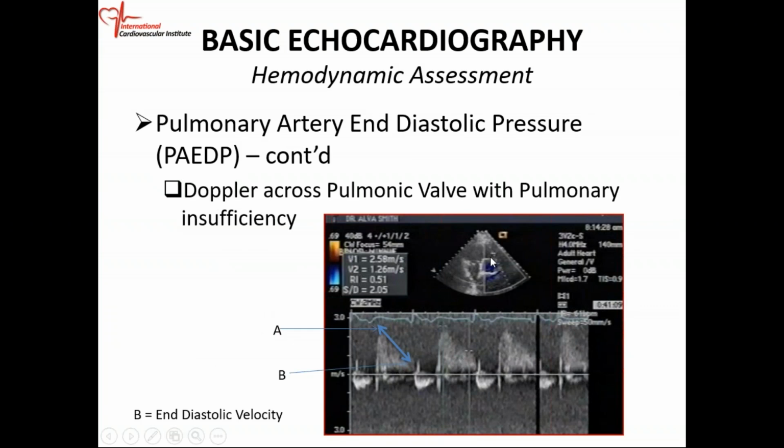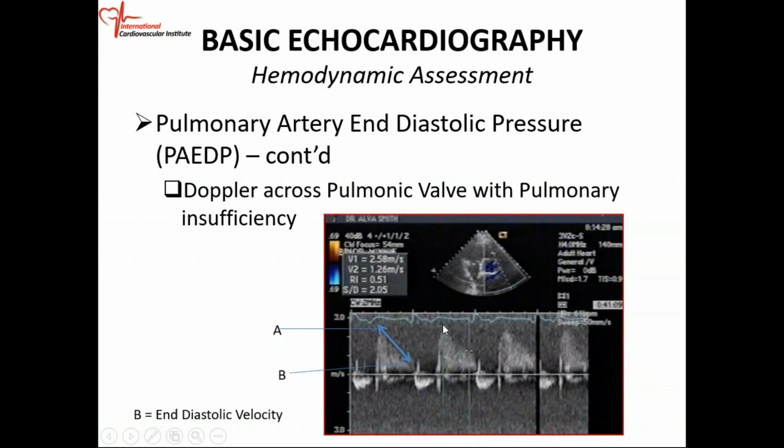On top here is your two-dimensional echo. This is short axis at the level of the aorta. Your cursor is coursing across the pulmonary valve. Okay, so it's right here. As you know, the right ventricular outflow tract is right there, the pulmonary valve is right there, the pulmonary trunk is there. And all you have to do is press your Doppler button, okay? And you press your continuous wave Doppler, and you get a Doppler envelope looking like this.